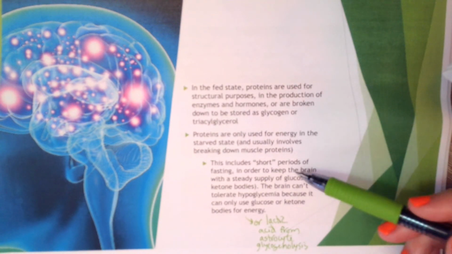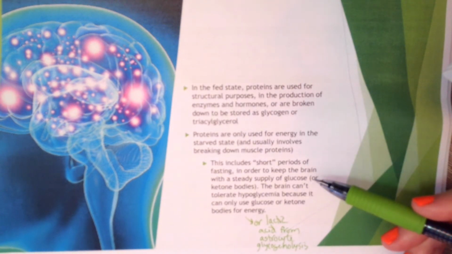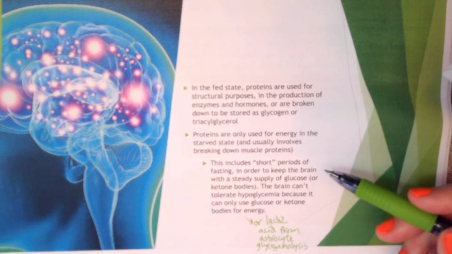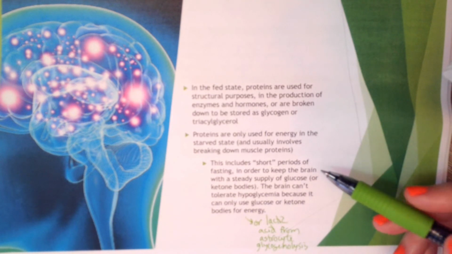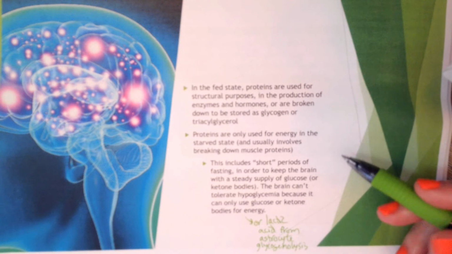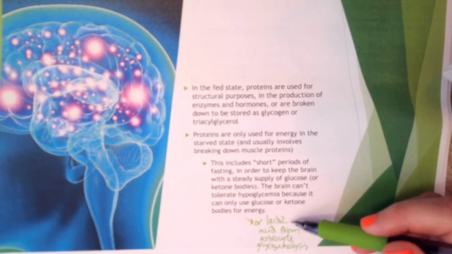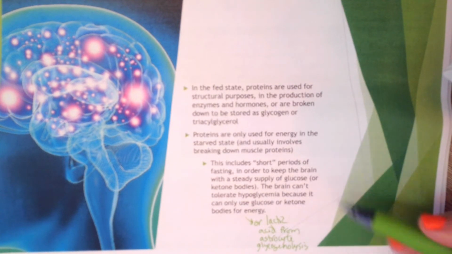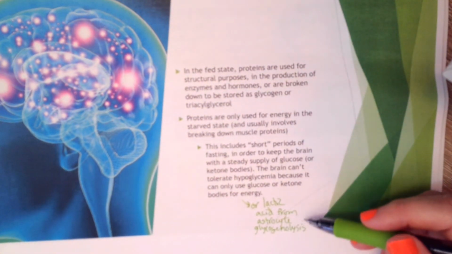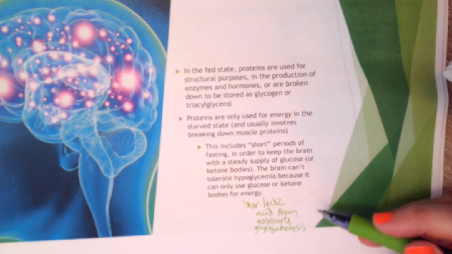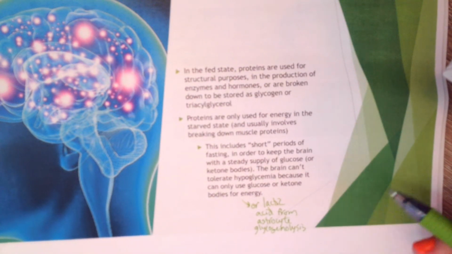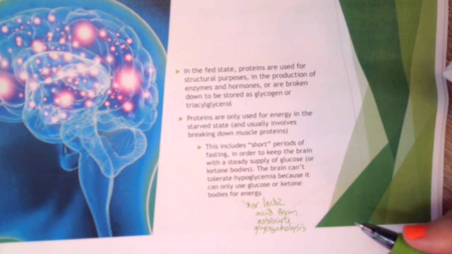So you actually lose some of those during those fasting periods or the starved state periods. And why you're doing that is to keep the body full of energetic supply. So if you're short on glucose, which you would be, you would have low blood sugar if you haven't eaten for a while, you need to have your ketones. That is a source of energy. We know that your brain can also use lactic acid that the astrocytes were making when they break down glycogen, but that's just going to be dealing with your brain, right? So you also need to have the ketones to help supplement that source of energy.